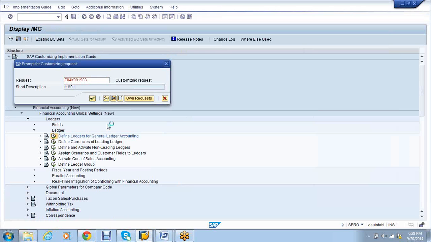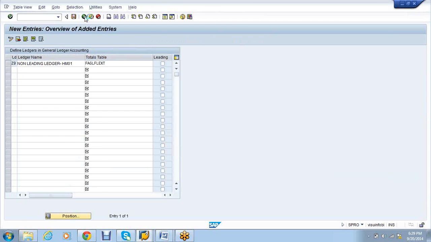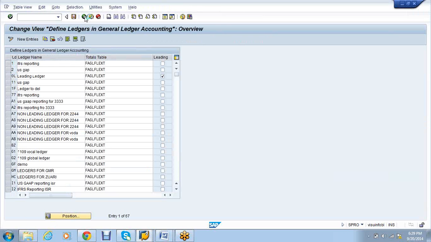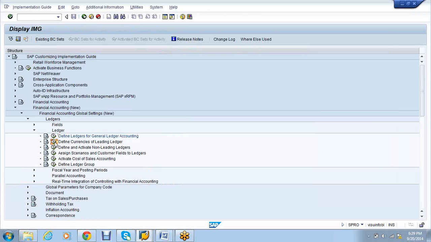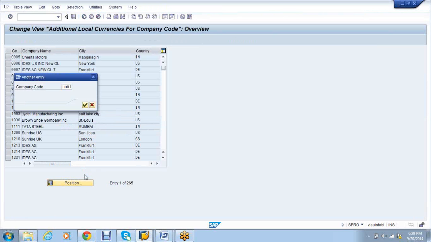Now next, you are defining the currency. Define currency of leading ledger. Sorry, the leading ledger currency is already there. If you go here and look into your company, I think it will come by default.